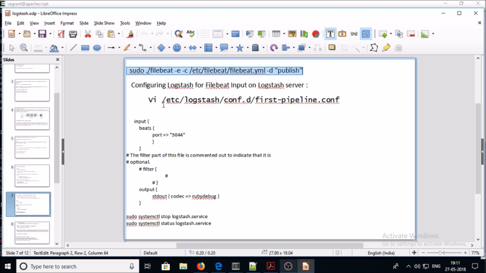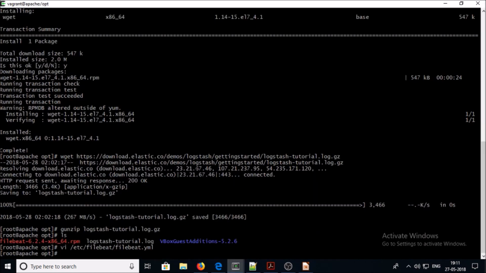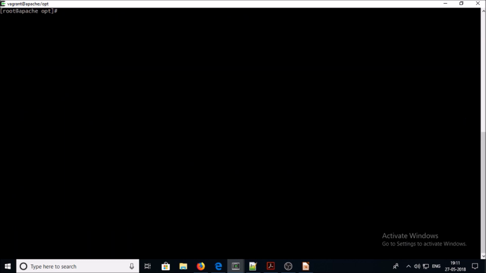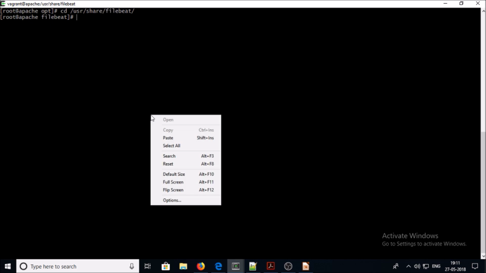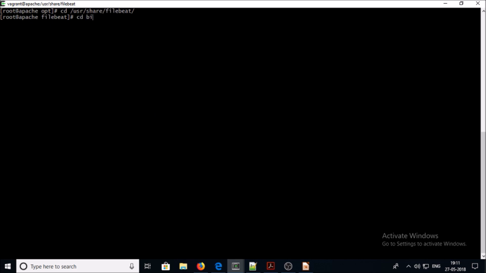So let's start Filebeat in the command line mode. Before supplying this command, let's go inside the Filebeat home directory. It is under user share filebeat, and then cd bin.